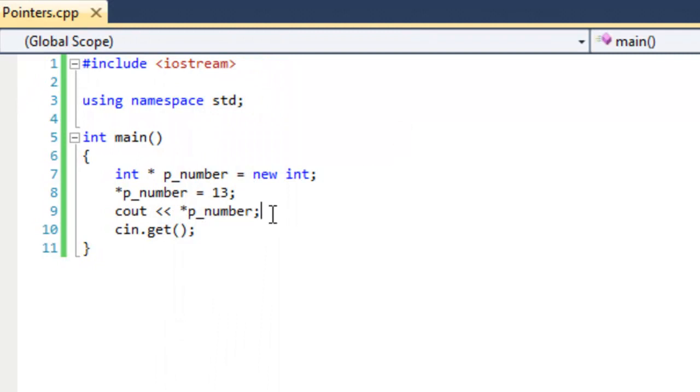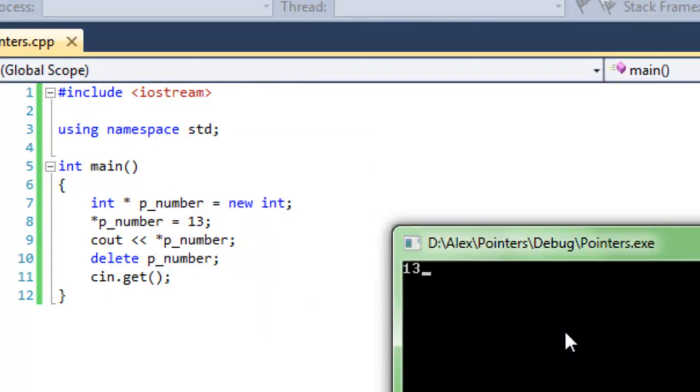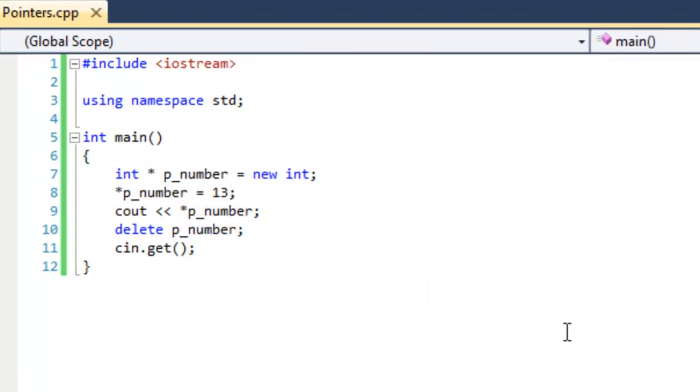Now we need to delete this pointer, and we type in delete and the name of the pointer, which is pointer number. So now the pointer is deleted and there is no memory leak during the runtime of the program. So if I start debugging this program again, after I press enter, the program is completely destroyed.